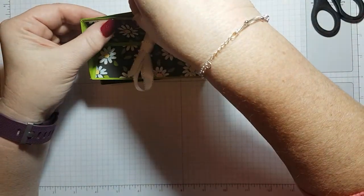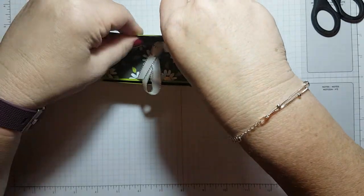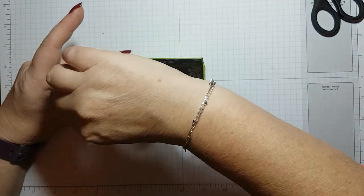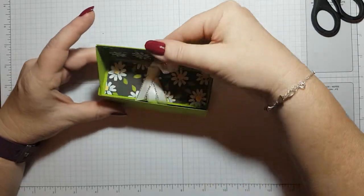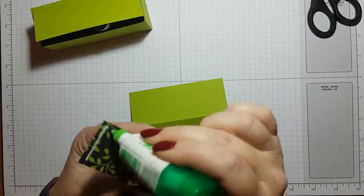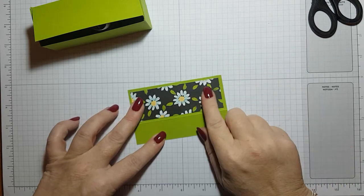And with all these layers, it is actually quite surprisingly strong. So give that a good press on there like that. And then, once we get that in there like that, that will go down and then come back up again. So let's pop the DSP on here. So we'll get this one stuck on before we stick it to the box. It's usually easier to stick the DSP on when it's flat.